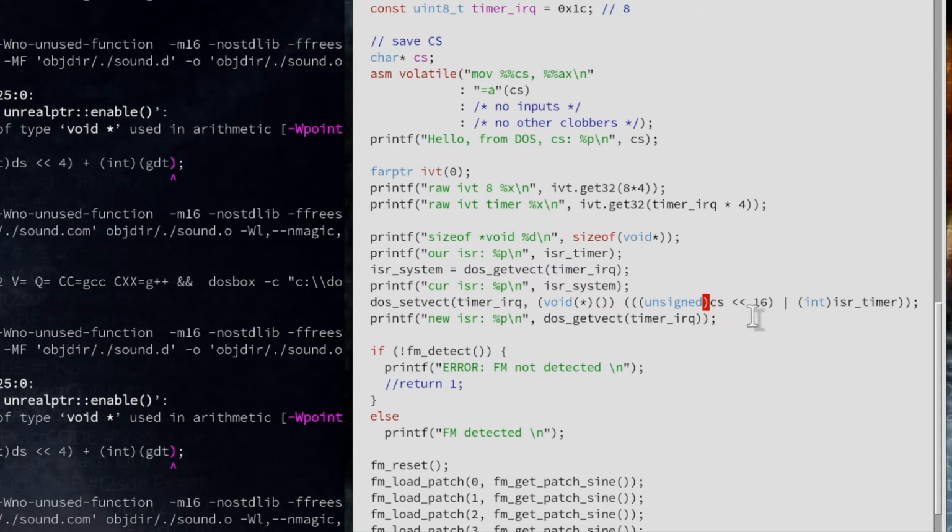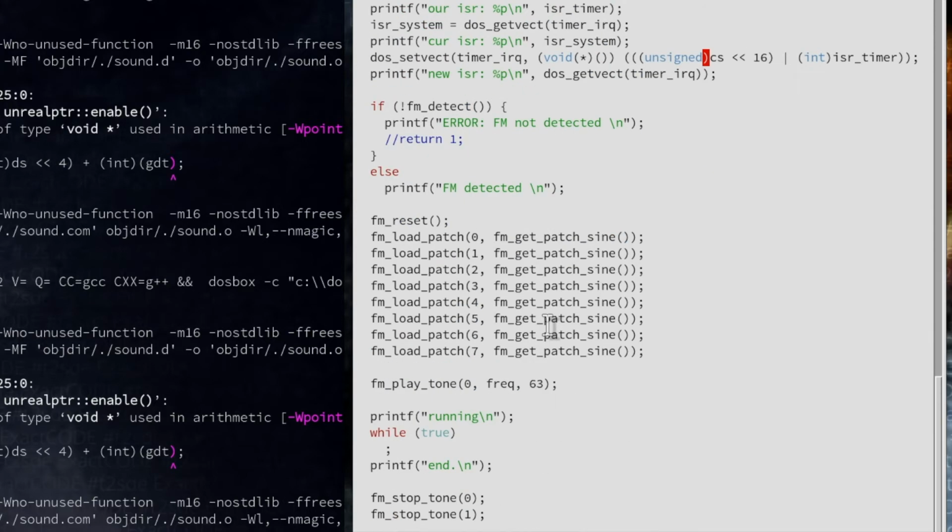And so we shift this 16 bits up to the high part of the segment offset pair, because this is the offset in our code segment. So this is a code segment and offset pair. And due to the, in quotes, nice API, we need to cast it a little bit ugly back to a function pointer. And yes, this works. And then for a test, we get it again just to see that we set correctly. And that's it for the interrupt part.